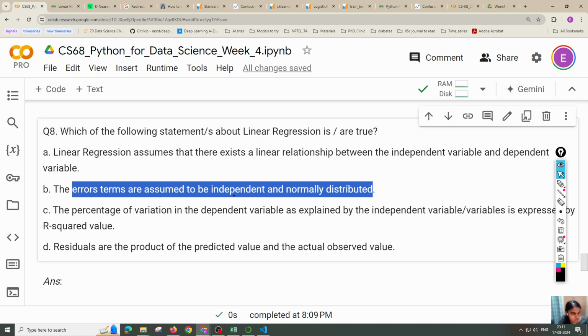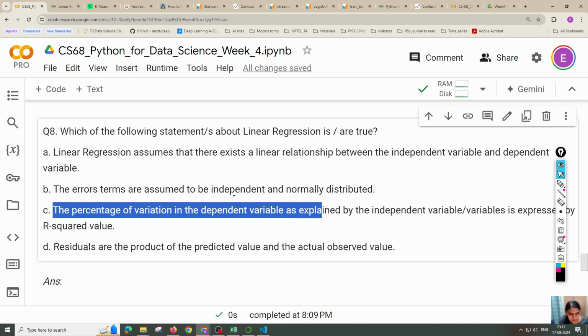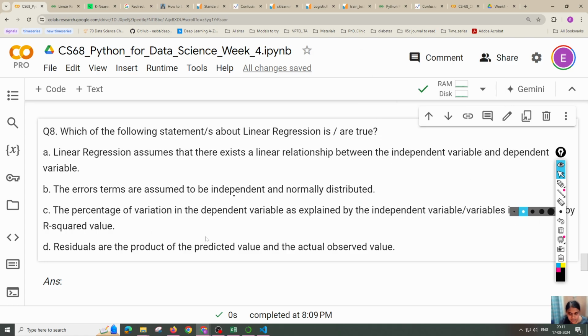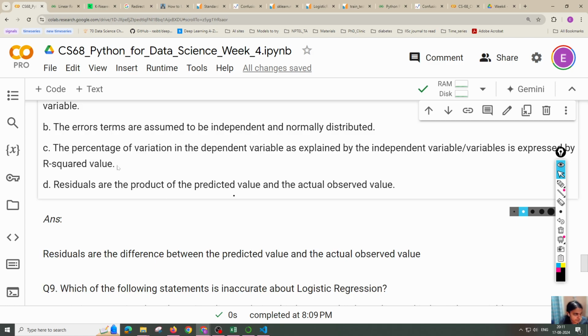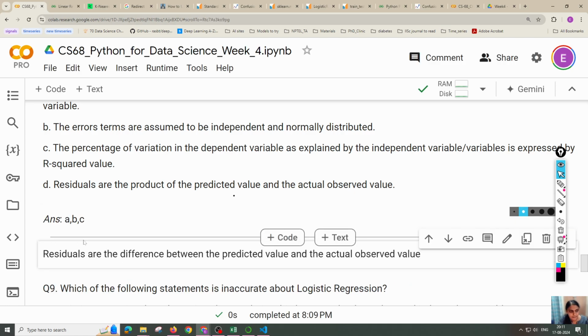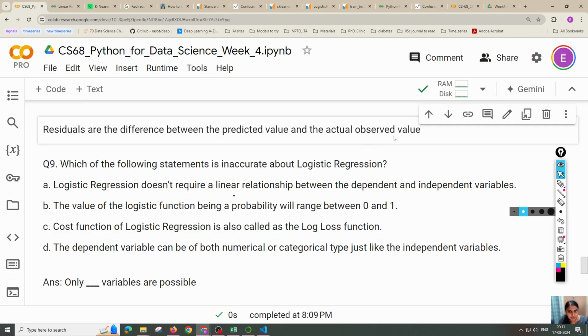The third option, the percentage of variation in the dependent variable explained by the independent variable or variables is expressed by the R squared value. That is also true. Residuals are the product of the predicted value and actual observed value. Is that true or false? False. So your answer will be A, B and C. Residuals are the difference between the predicted value and the actual observed value.